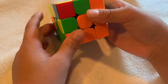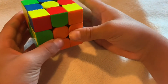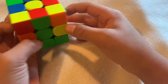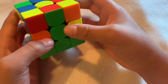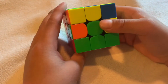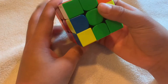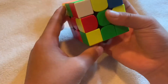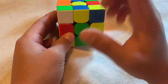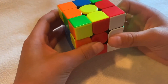For the next piece, find an edge without yellow on it — the green side is green, so match it with the green center. Check if orange is on the left or the right. If it's on the left, turn it away to the right and do the algorithm on the left: up, twist, down, up, twist, down, back over. Rotate and do the algorithm — up, twist, down — and you solve another one.